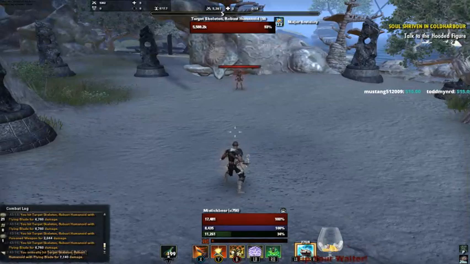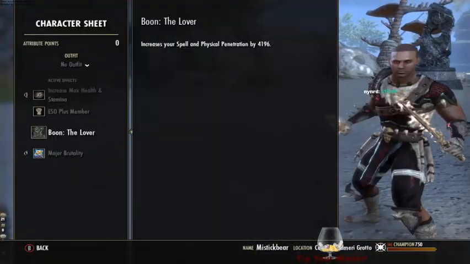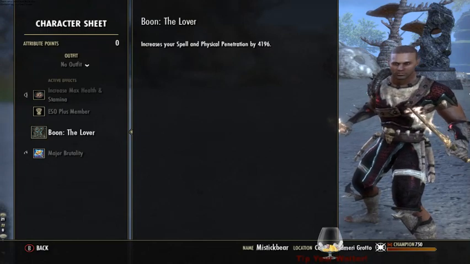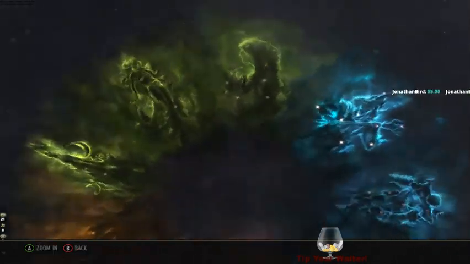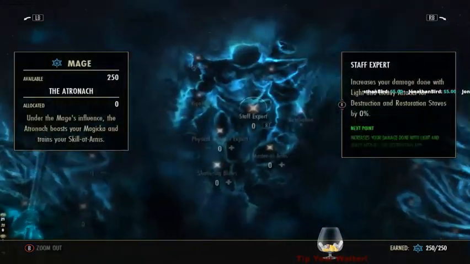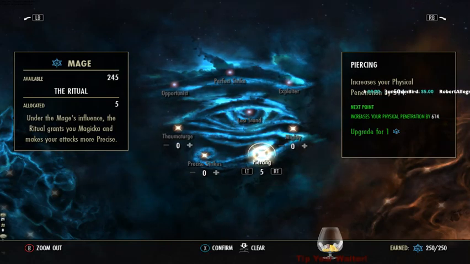Now, I'm going to do the same thing into the CP points. So we want 4196 into our CP system, into our piercing. It's a little over. We'll take it.